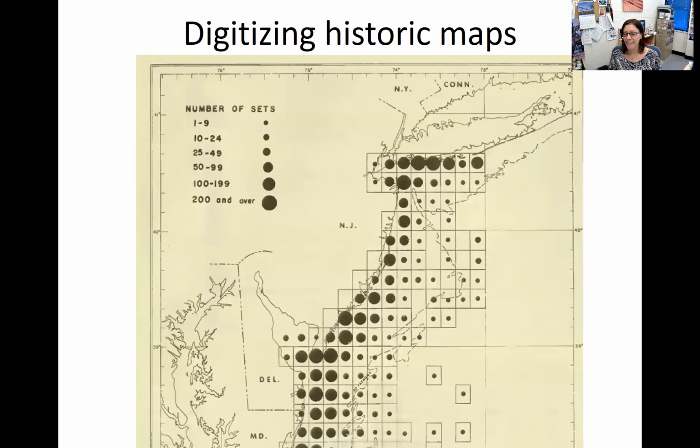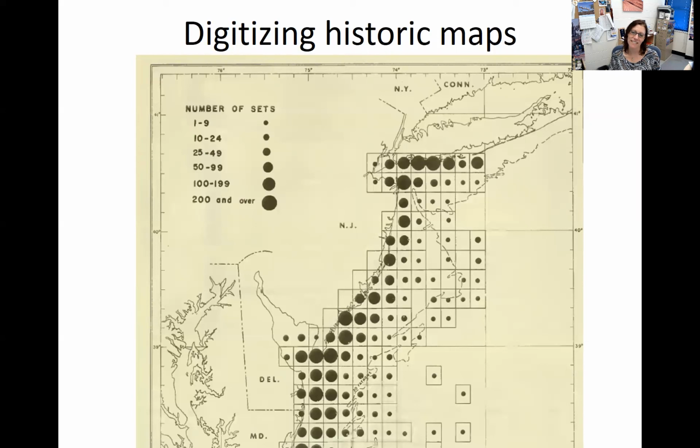There are also some pretty cool historic maps. And this is actually an example of someone used these types of maps for a GIS final project some number of years ago, where these are hand-drawn maps of fisheries, basically I forget which fish this is, but fish catch from the boat was going out and saying, like, here's where we are catching most of the fish of this particular species back whenever this map was collected.